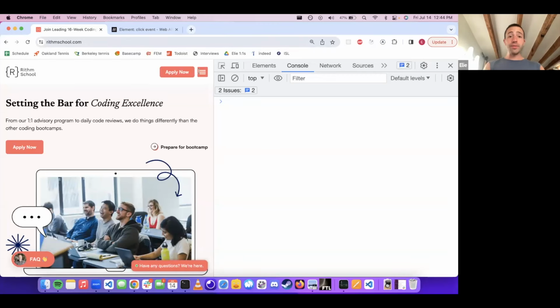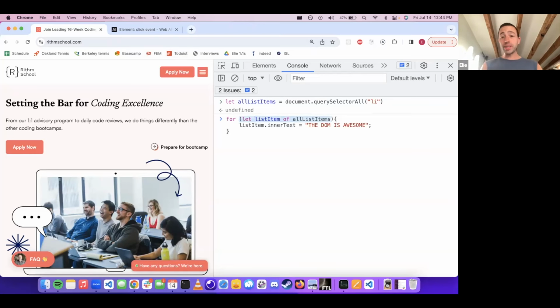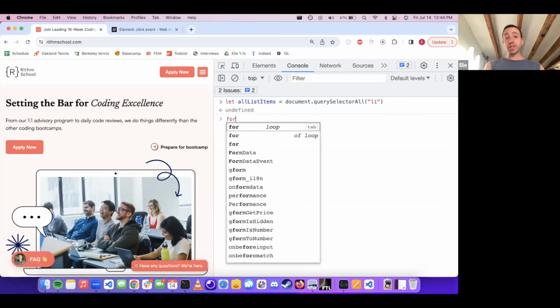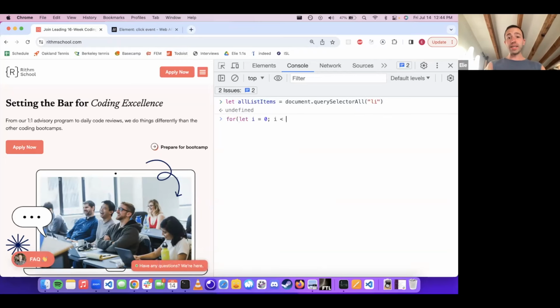What about odd elements or even elements in the DOM? Well, you could always go ahead and grab them, and then you can go and find the even or odd ones. When you use a for of loop, you don't get the index super easily. So if I wanted to only change the even or odd ones, I might just write a good old let i equal 0, i is less than all list items.length, i plus plus. And then I could say if i, when divided by 2, is 0, if it's even, then go ahead and change the particular list item I'm iterating at's inner text to be Malkovich.